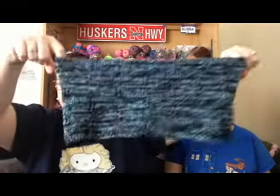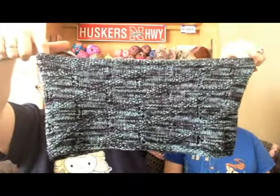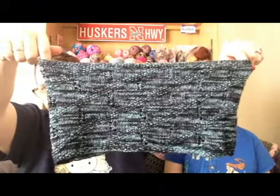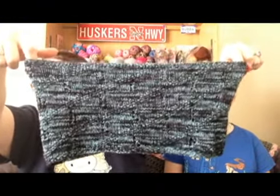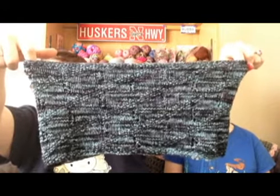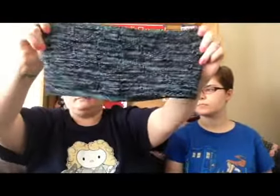The other thing I finished is the, ooh, that's lovely, Sewing the Seeds cowl, which is a pattern by Zena Perry, formerly of the Knitty Natter podcast. I did this on US 5's, 3.75 mil in the Wandering Wool Rock Creek sock yarn in the Aurora Borealis colorway. I blocked it, and oh, it's lovely. This is a gift for someone, so it was a fun knit, and it was a pretty fast knit too.